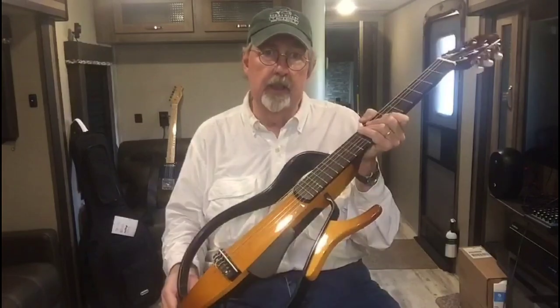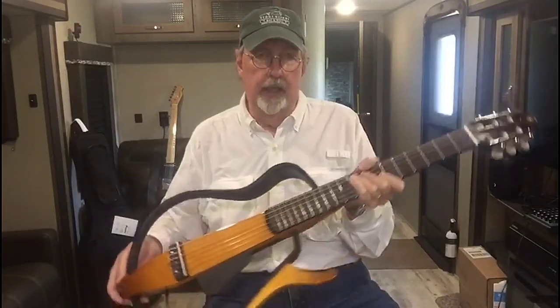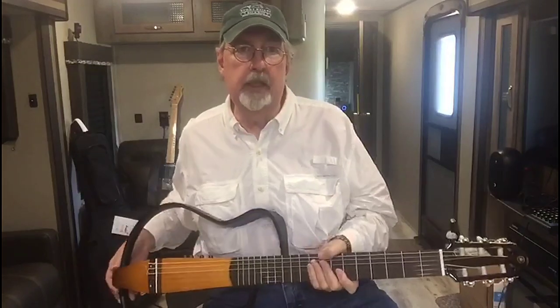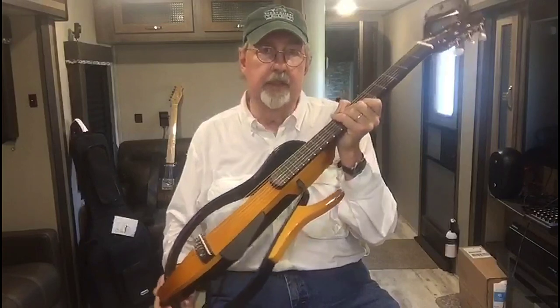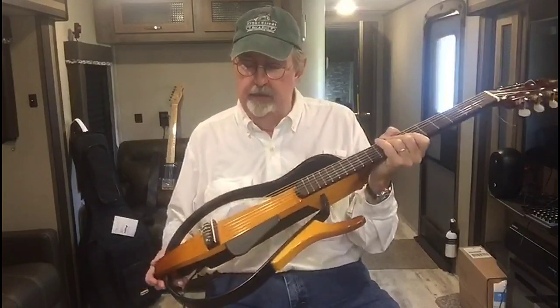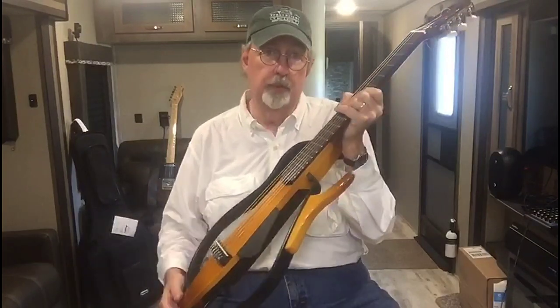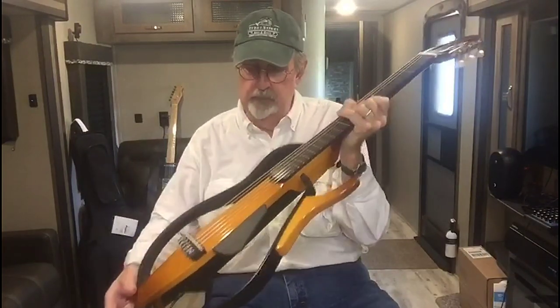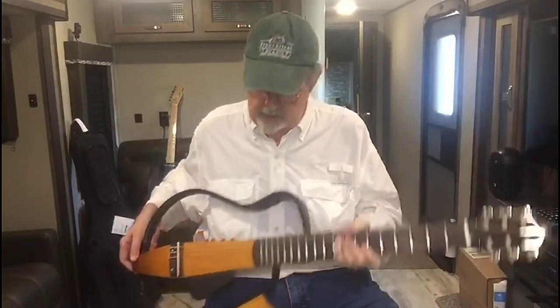This is the guitar that when my wife and I travel out of town and I just want to make sure I have something to play, this is what I take with me. And it will easily fit in the overhead bin of an airplane. Who knows when we'll get to go in airplanes again, but when you do, you can take this guitar with you and it works very well.